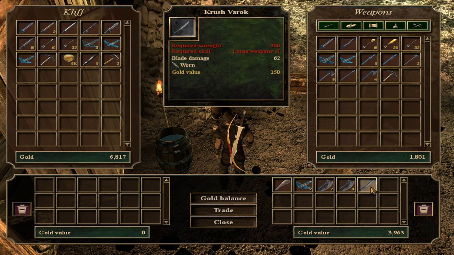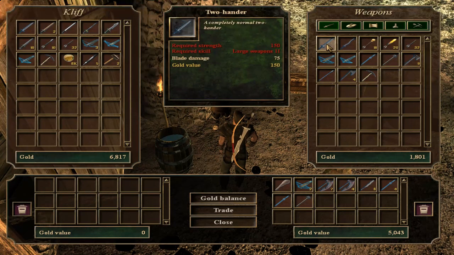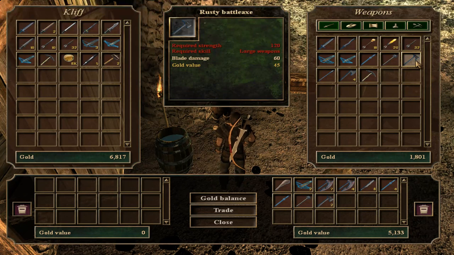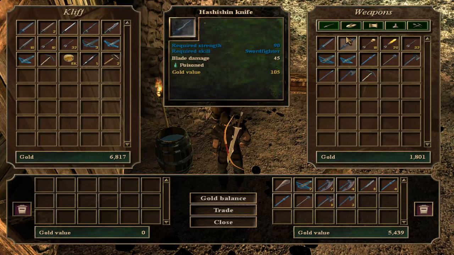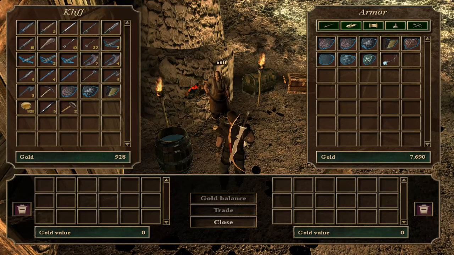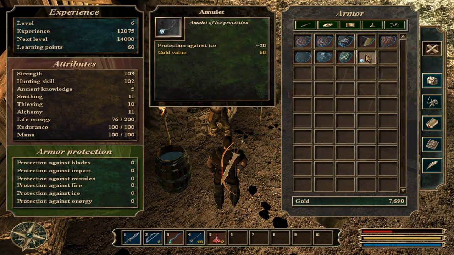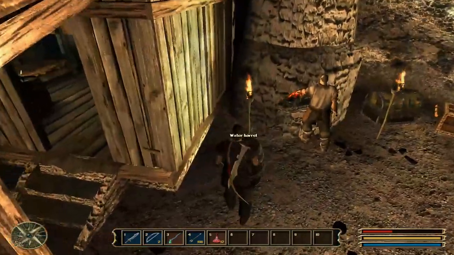I want to say at some point in this game there's a quest where I need to bring orc weapons to somebody. So I might regret selling some of these, but who really cares? I need money. Equip, thank you. Ooh, water barrel, I can heal myself.